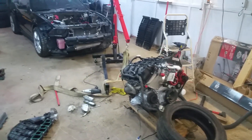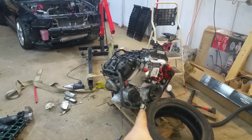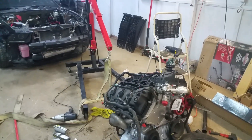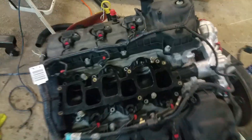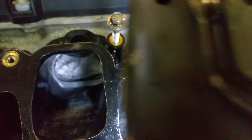Hey guys, as some of you know I ended up frying two cylinders — the rings, I think. This is my old engine, this is the new one. Right now I'm in the process of port matching my intake manifolds. If you look here, I have a large bore port — you can see there's a step where the purpley blue is, that's just marker — that's a flat spot that the ported manifold hits.